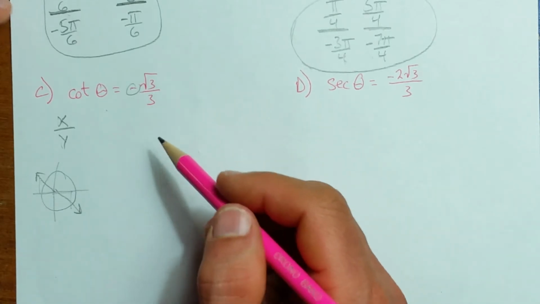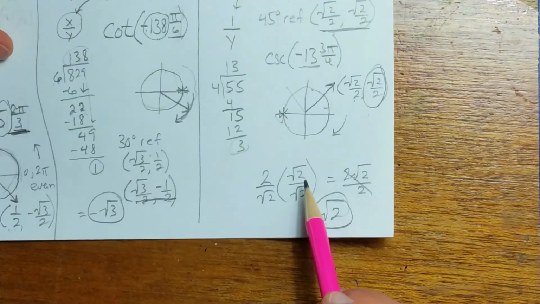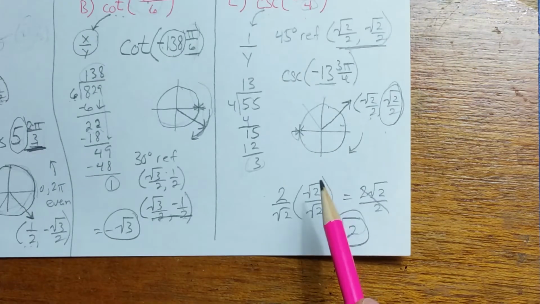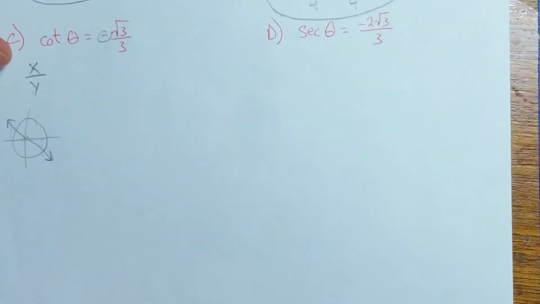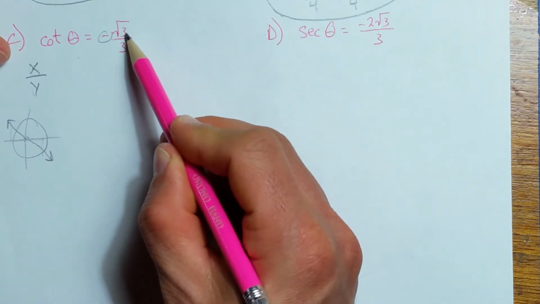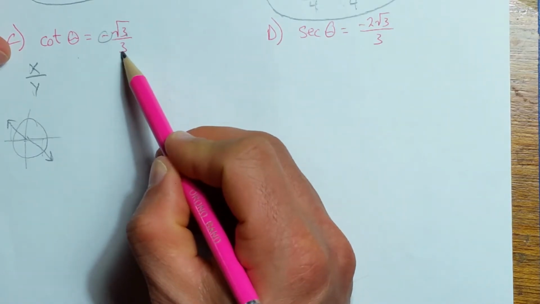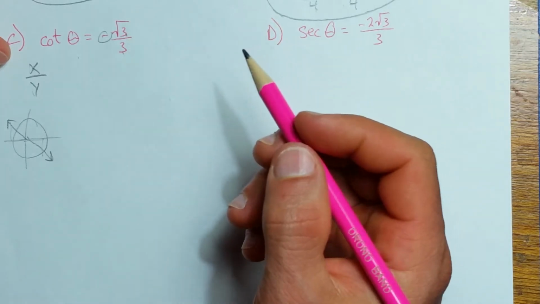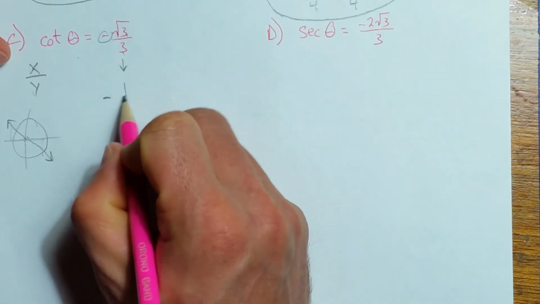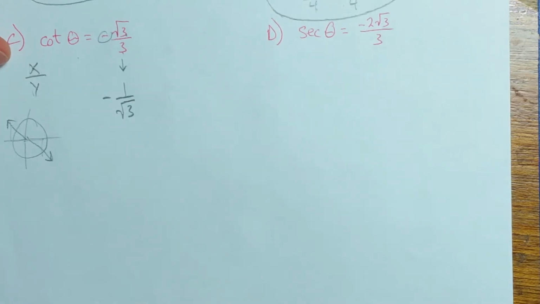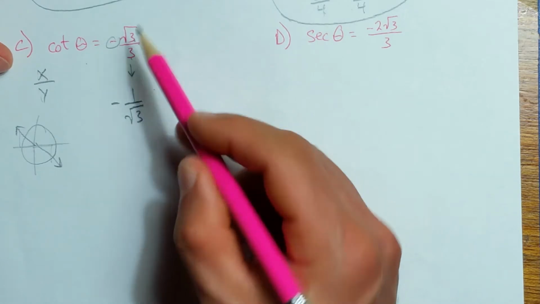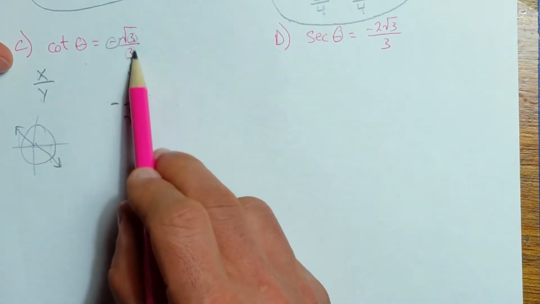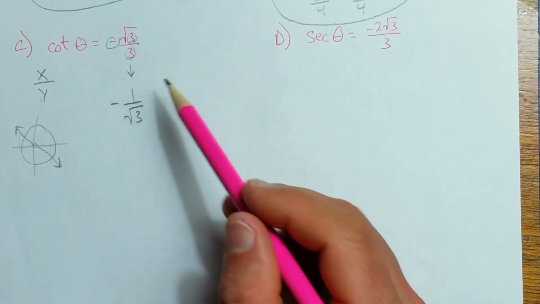Now what I want to recognize is this. We do a lot of problems where we have to rationalize like we did back here. What you start to recognize is when the number inside the radical on the numerator and the number in the denominator are exactly the same, it has been rationalized already. This is actually that. Imagine if you multiply by the square root of 3 over the square root of 3, you would get this. So when I see the number inside the radical and the number in the denominator that are the same, I can kind of unrationalize it.